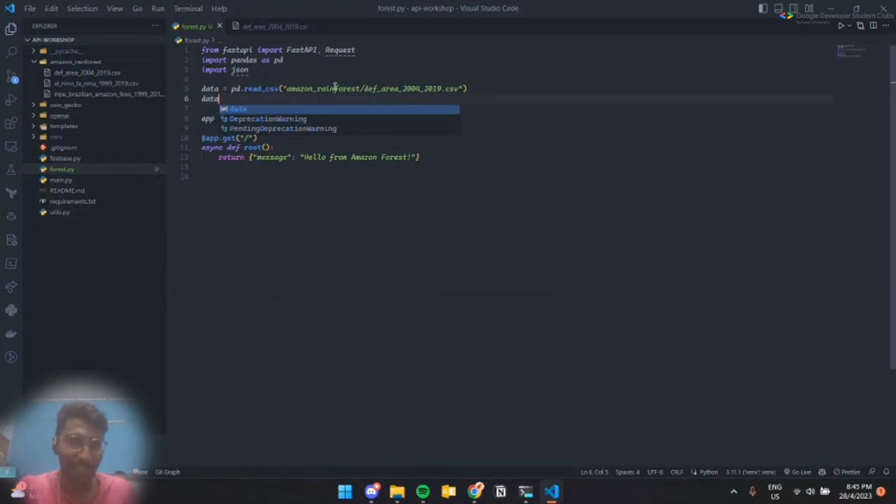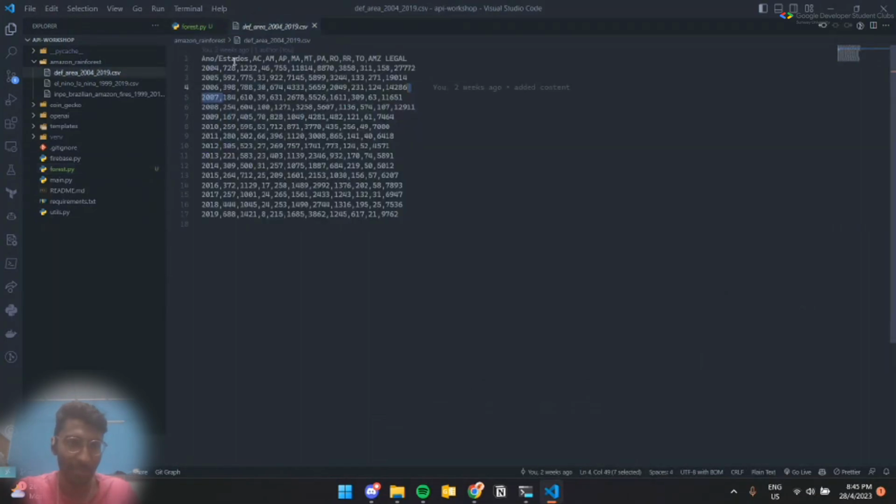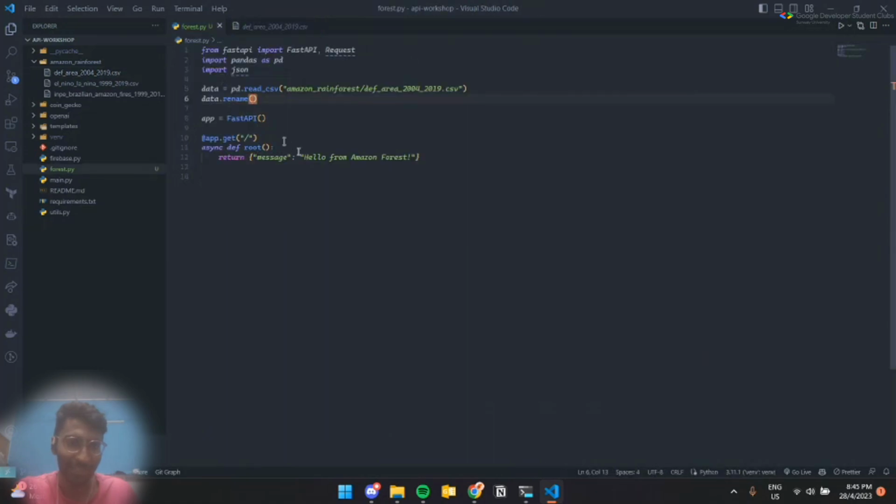Okay. And I'm going to rename the column because if you notice, the year column is in Spanish, I think. So I'm just going to rename it. Ano estados. Let's rename it to year.